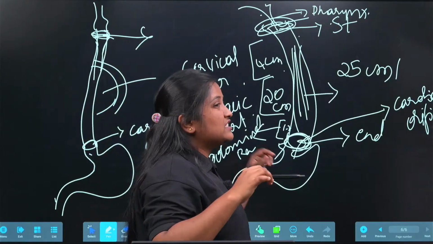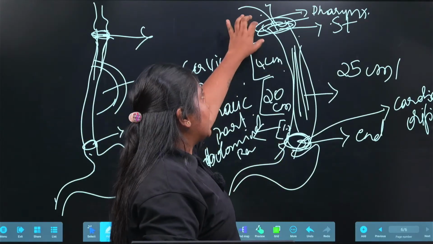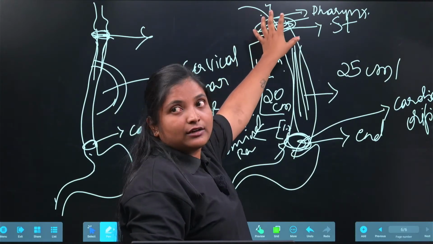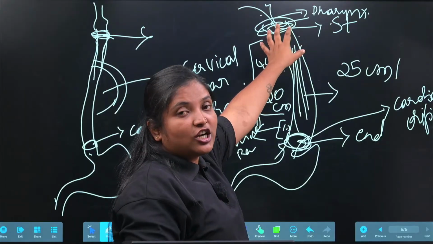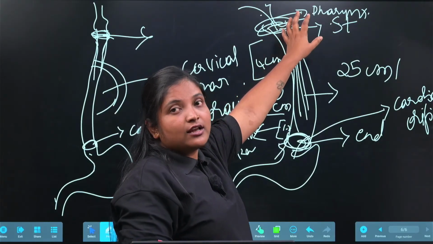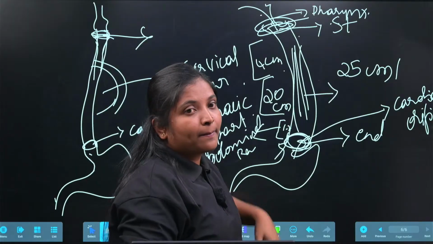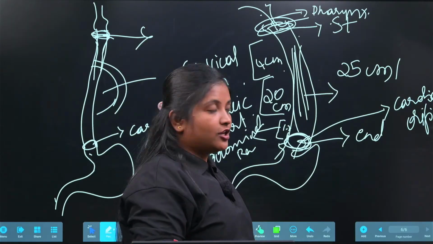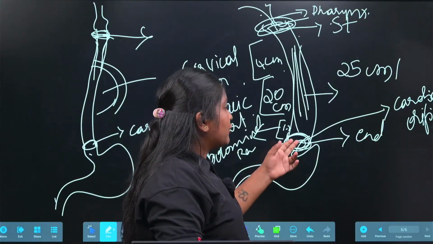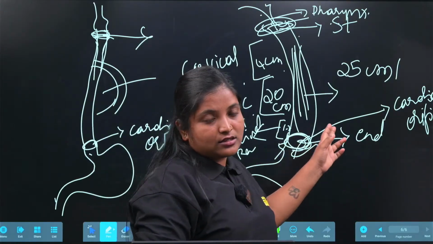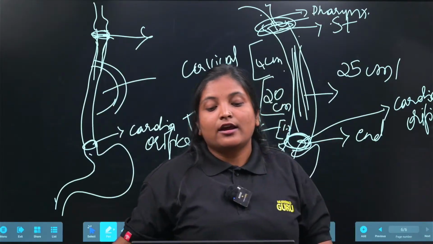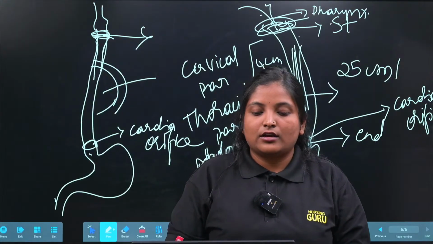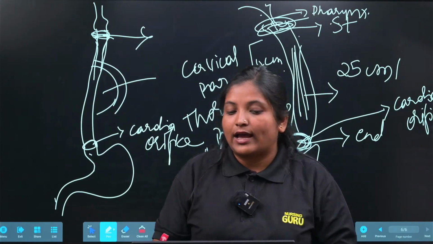It starts from the end of the pharynx and ends at the start of the stomach. The end of the pharynx and the start of the esophagus meet together here, so we call it the pharyngoesophageal junction. Then it goes down here, at the start of the stomach in the diaphragm region. So, now we can move on to the stomach.